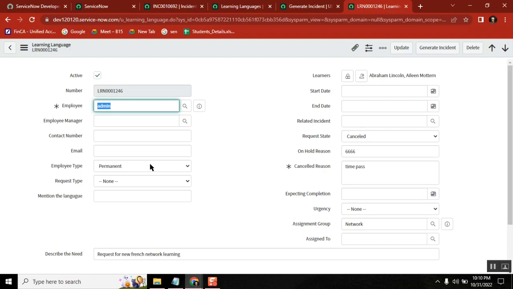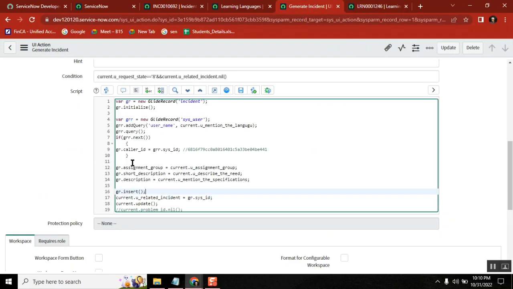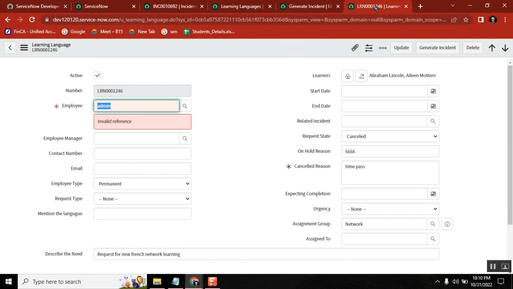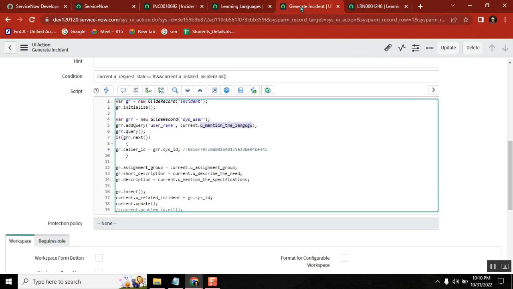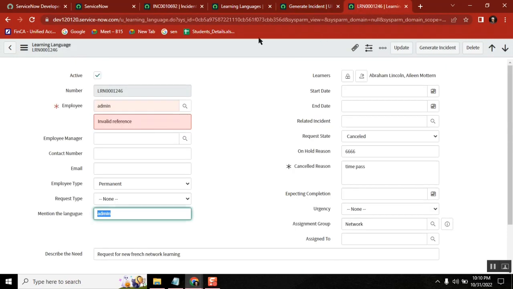Yes, sir. Okay, so then you go to advanced. I think I showed it somewhere. I think this is the one. In the language field I have written maybe admin. If you have admin, take this admin, convert it to system administrator, and then keep that in caller ID. This is the second code we wrote. The first time we wrote it directly: we copied this sysid and kept it in caller ID.